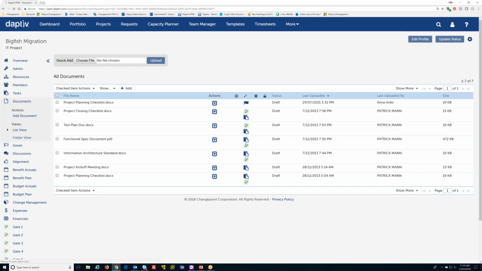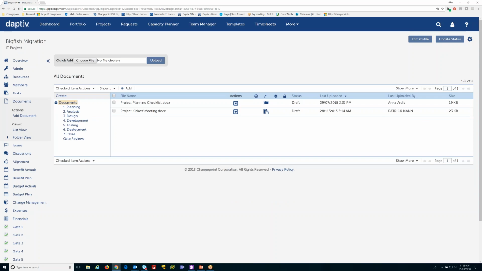I did build a folder view, so you can see that you can create different views for these applications. Now what I've done is I've created a folder for each of the phases of this project. So in, for example, the design phase, there should be something like a design doc. There we go, a functional spec doc. So we can break down some of these that way as well by creating different views.